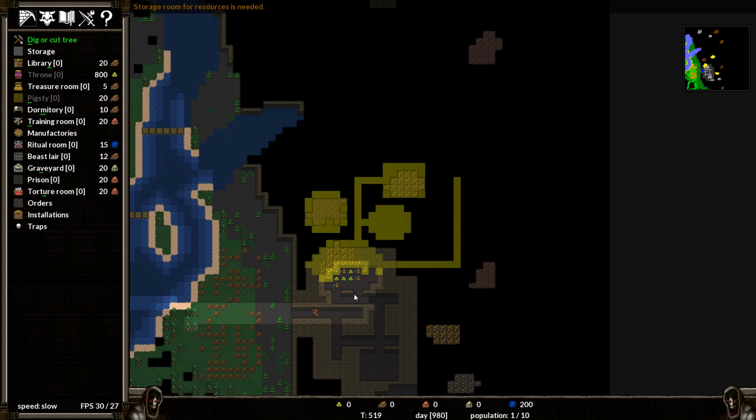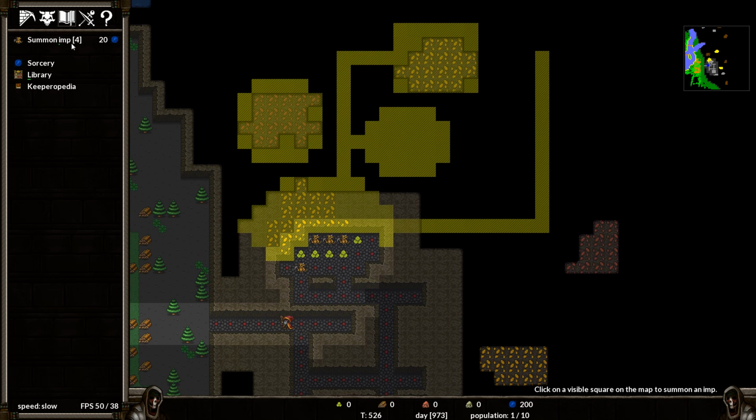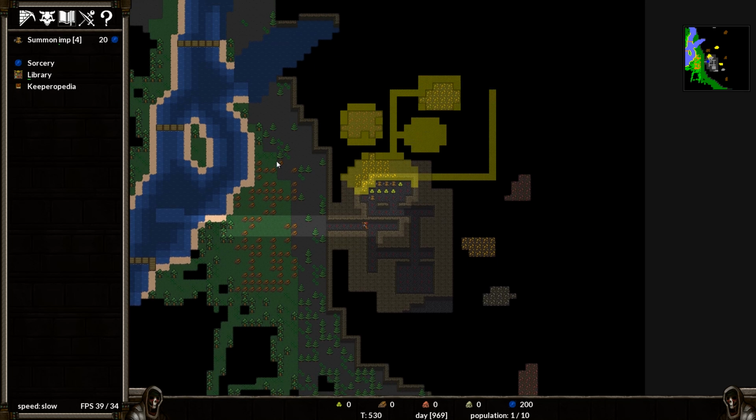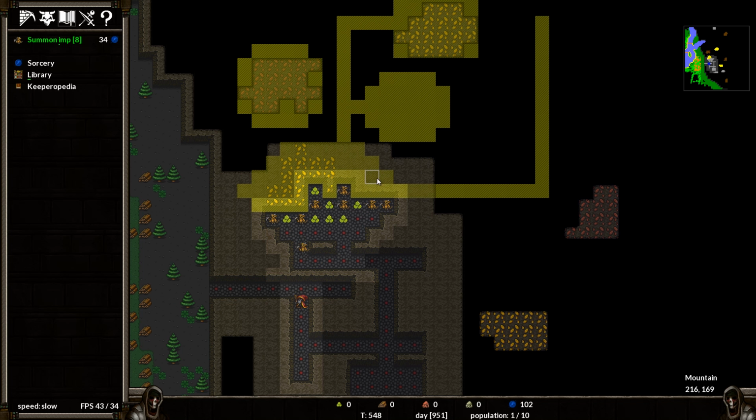So they're starting to dig out that gold. Now, just leaving it on the ground because we actually have no place to store it. Oh, while we're sitting here, let's summon some more imps. So a lot of this game revolves around mana. Mana is your number down here. So you use mana for doing a number of things. First of all, you can summon imps. Imps, of course, are your main workers, these guys here. And they sort of do all of your heavy lifting. And the more imps you have, the faster things go.